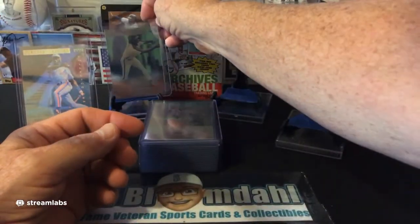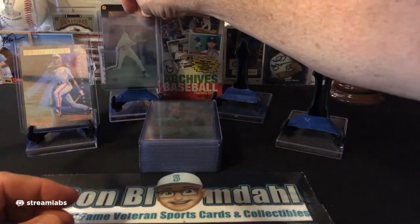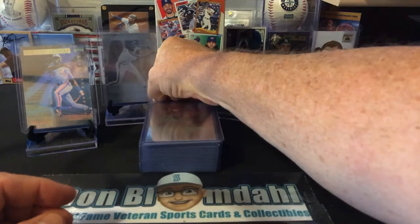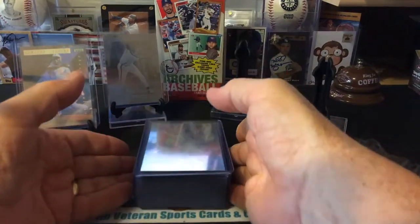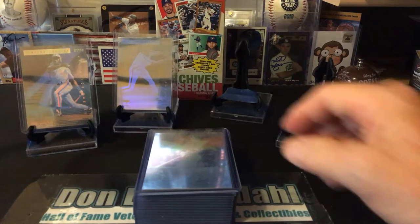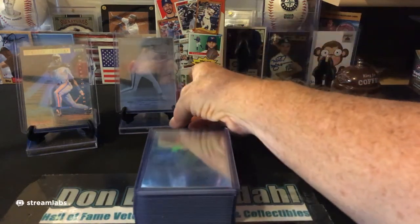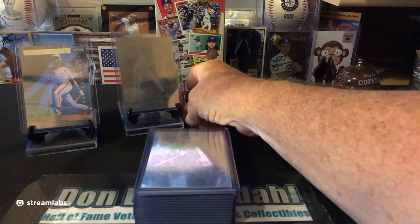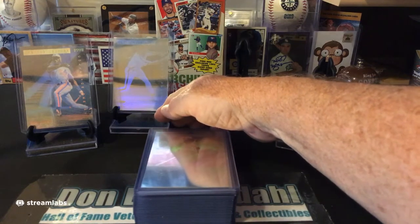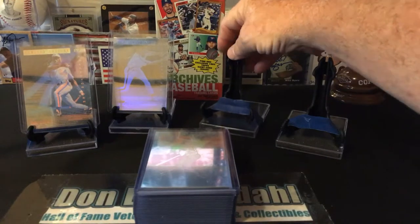So there you have it. Card number two in our set there. Ken Caminiti. Trying to see what's the best position for that one. That one's just a tough one there. Let me see if I move these a little closer and see if I can get him, maybe. Oh, there you go. You can see a little bit of color there now. You could see me in the reflection. I'm trying to get it to where you see a good view of... Well, you can see the holographic shadow that way. Maybe I'll have to work on that one for now. We'll adjust these other ones too when we get to the next one.